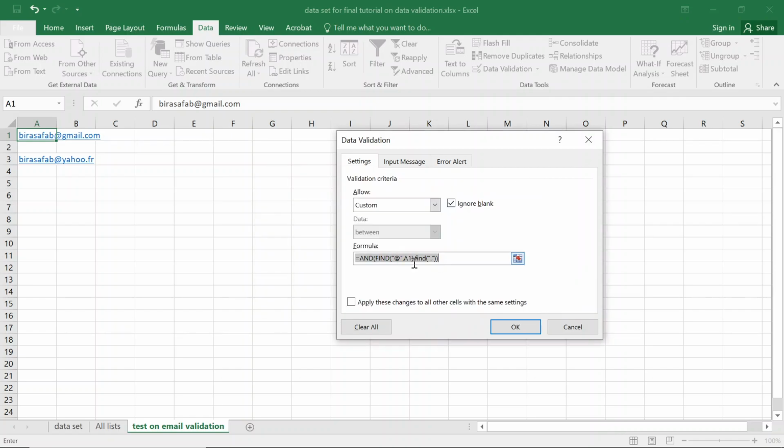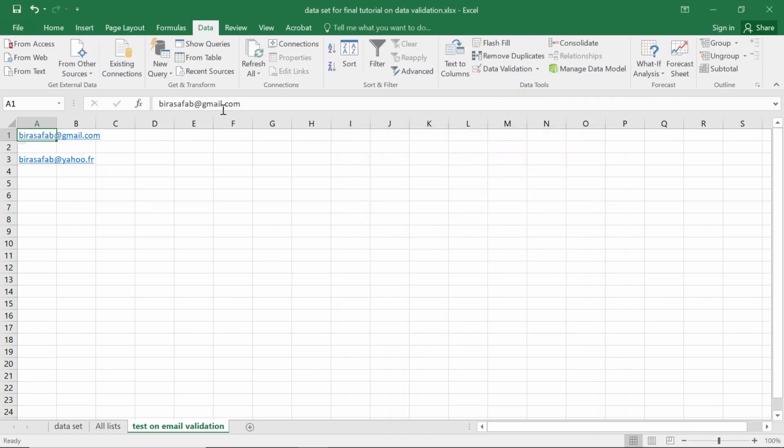Sorry, I have missed something here. Yes, I need to add where Excel is going to find that email. It is A1 as well. Always I'm going to put the first row, this one, A1, where I am putting my restriction. Then I use OK. If I remove in this email, I remove this dot, Excel will give me an error because I have restricted this cell to have at, and at the same time it should also have dot.